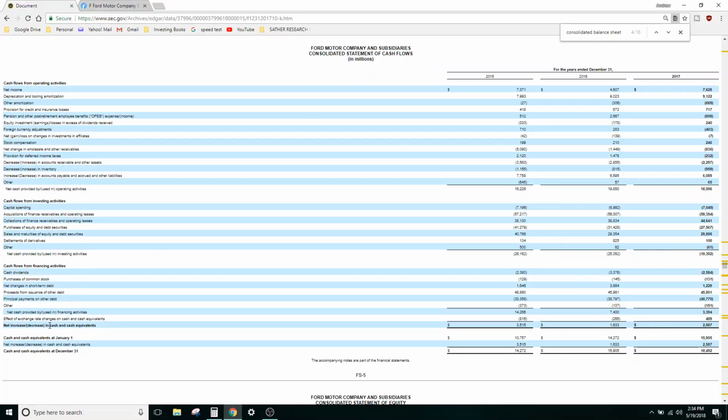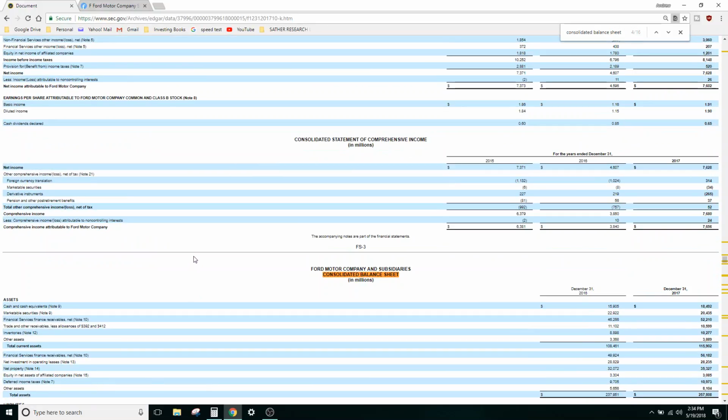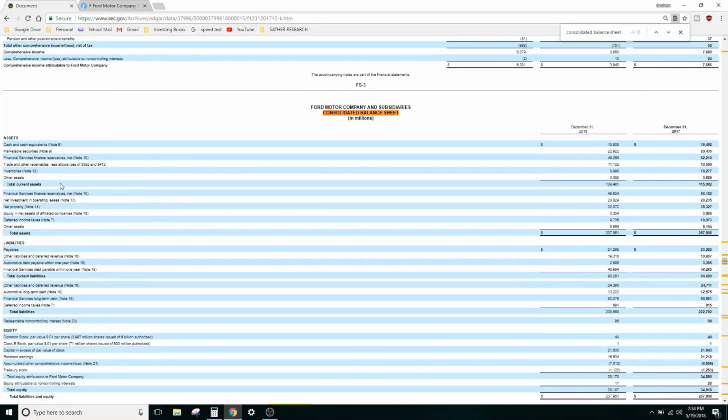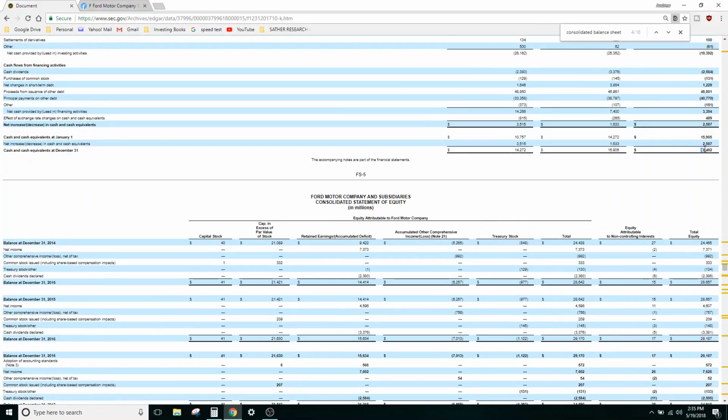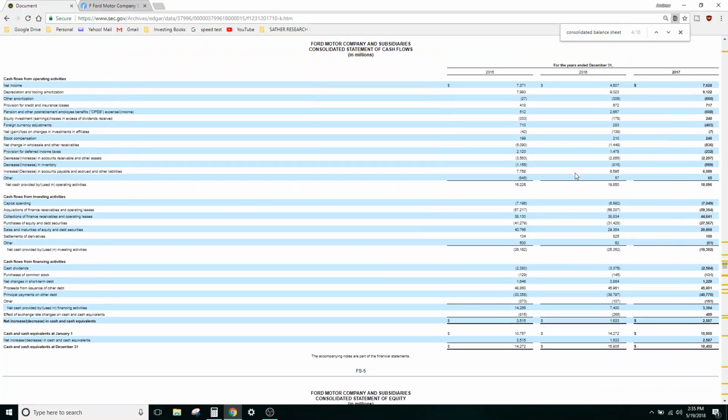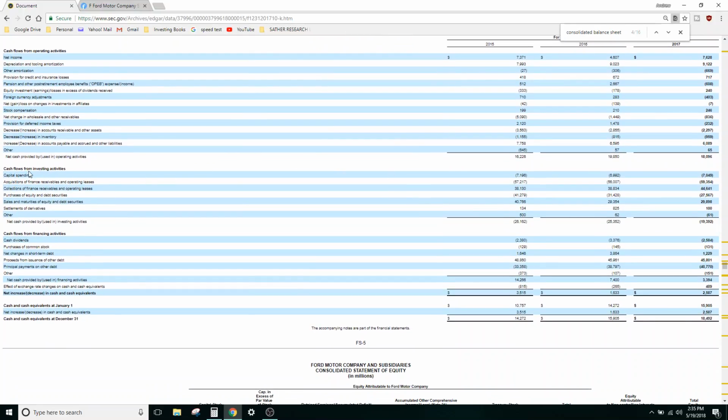One last note on cash and cash equivalents. You also can find that in the balance sheet. So if you go here, first line, cash and cash equivalents, 18,492. You can see 18,492. This is how much they have at the end of the year. That's the bank balance. Important point, by the way, spoiler alert, I'm going to cover at the end why that's so important, especially for me. All right, so some things that they can do from an investing standpoint with their retained earnings.